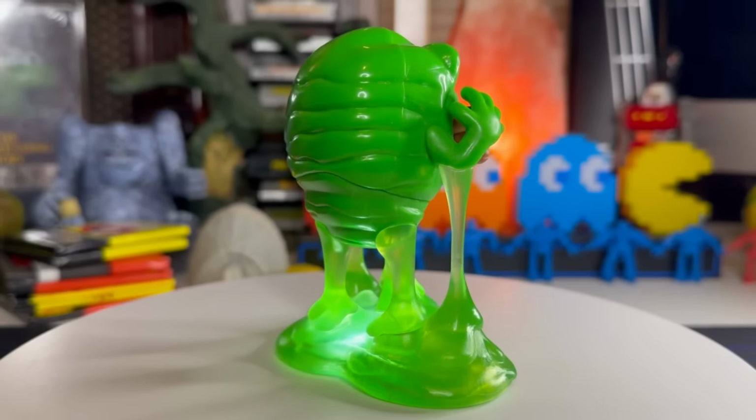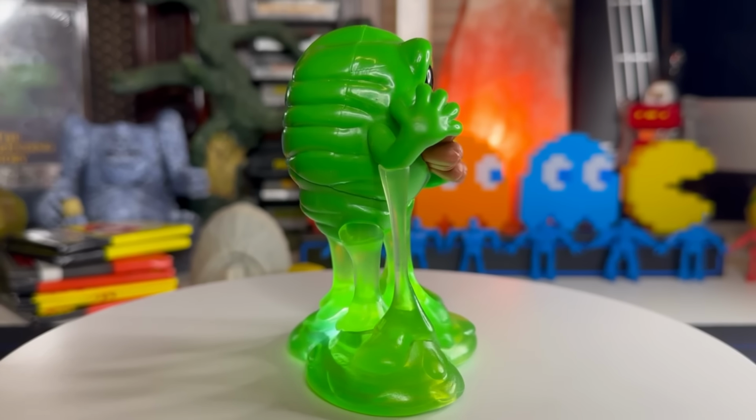Holy cow! This Bazooka figure is super mint, man. I don't think I've ever seen a loose 12-inch G.I. Joe this crispy, other than seeing him come fresh out of a box, and this figure looks like he came fresh out of a box. So we'll take a closer look at him in just a moment, but I did end up picking up this Slimer vinyl figure.